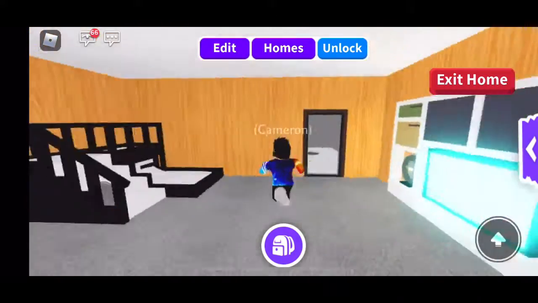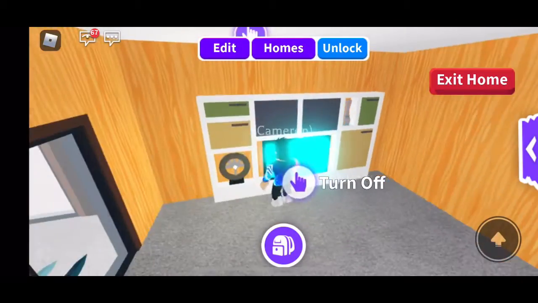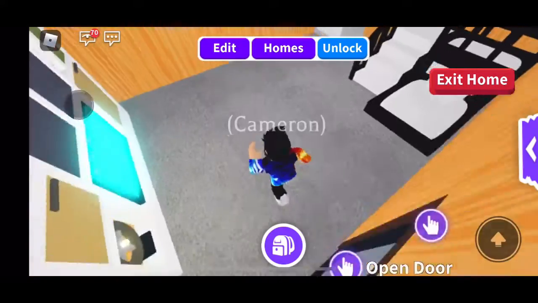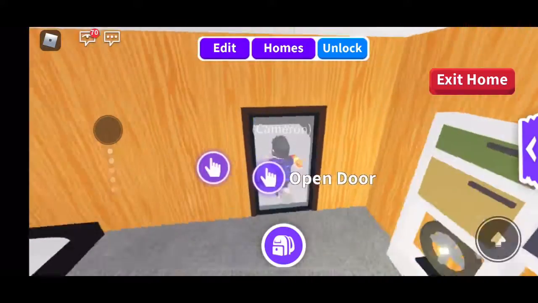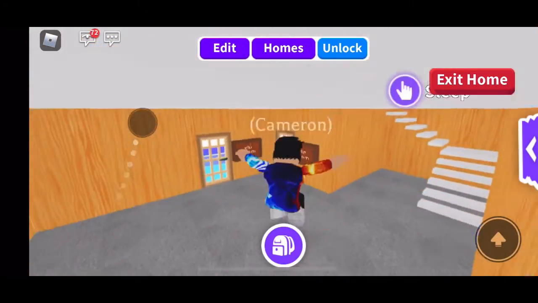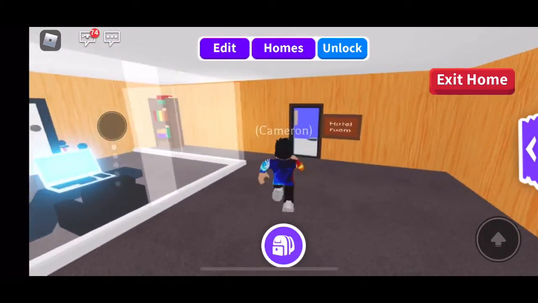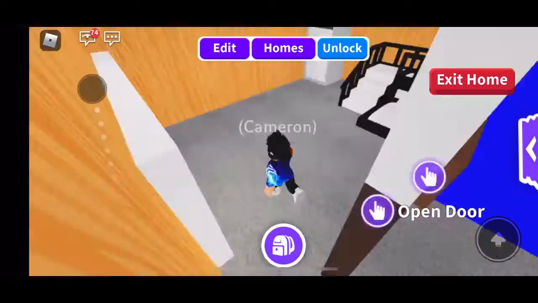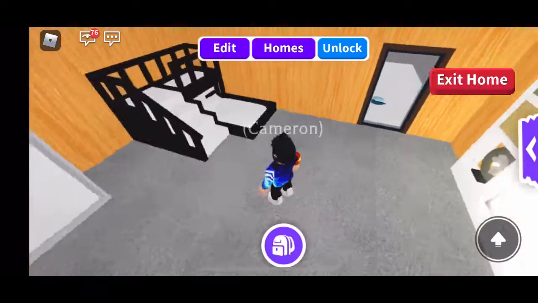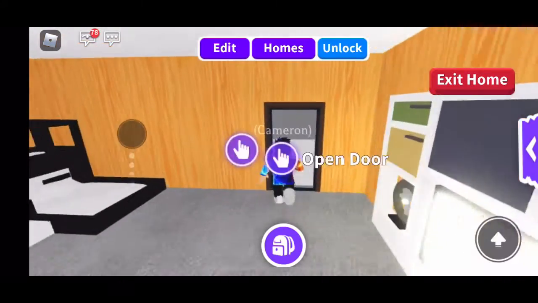The VIP room, this one you don't have to give money to, but this one is super VIP. It's still a VIP room. This one is the three VIP rooms and three normal rooms. Yeah, three normal rooms. Or should we make only two VIP rooms? This one is a big room, so we should make this one the VIP room.